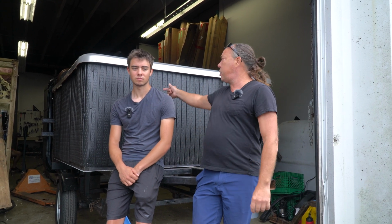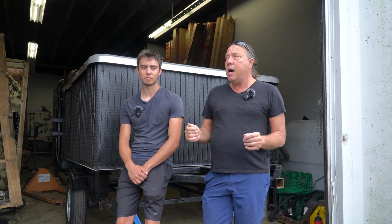These guys actually remove all the jet housings from the shell, they clean everything up, they replumb the tubs top to bottom, they replace all the parts, even so much as putting new skirting on them. So when the tub comes out of this place, it's like a new hot tub. One of the nice things about some of the older shells was that they were actually built pretty good for the most part. It's only recently we've got into cheaper shells. So these guys are saving these shells from going into the landfill site and really recycling this product back into the marketplace, which is fantastic.